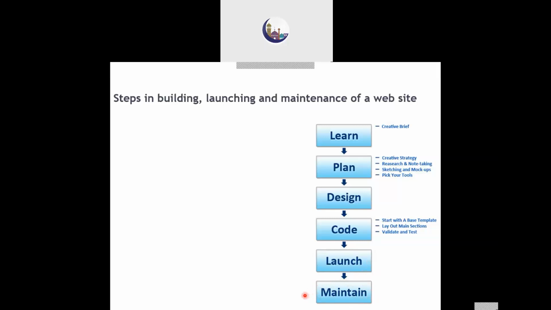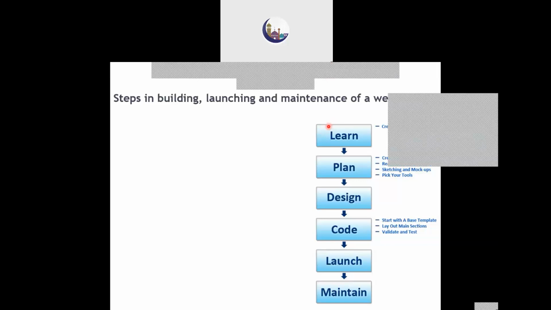So I hope the six steps are clear in your mind. The first step is learn, where you research how many different websites of this type contain and what your main ambition for the website is. Then you will plan based on various research inputs. You will take certain inputs and patterns from various different websites, and you will plan your website. And once the plan is available in your mind, you will put it into a diagrammatic format, a pictorial overview, so that you can get a glimpse of what your website is going to look like.